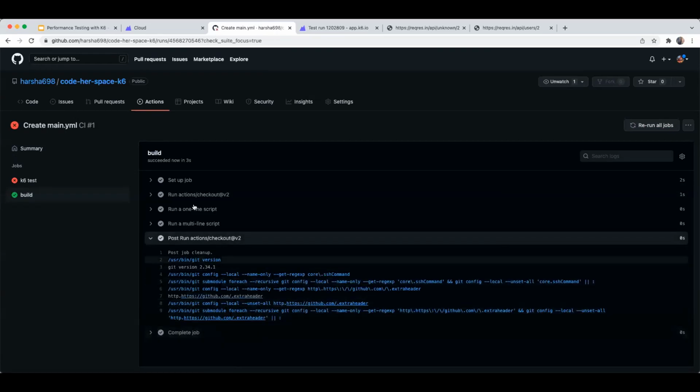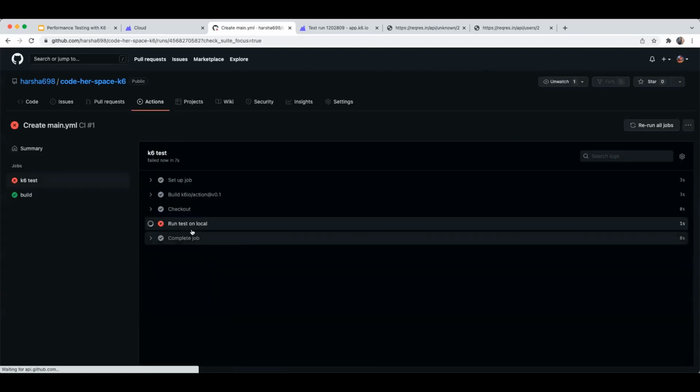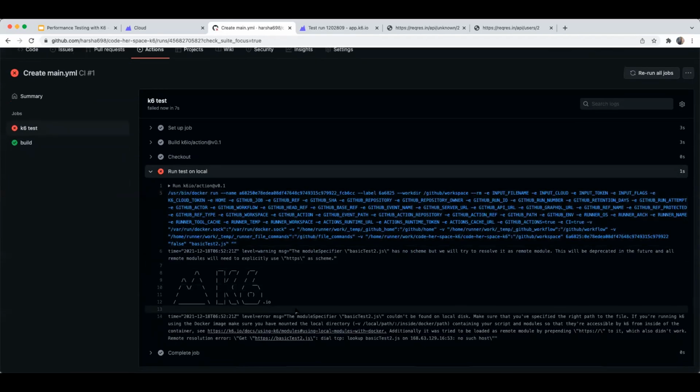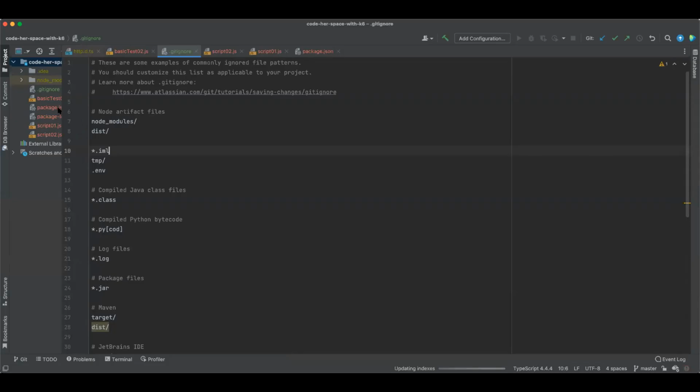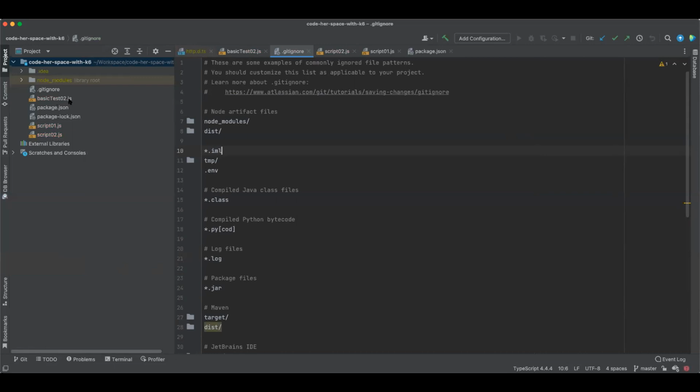It runs some echo command, and then K6 seems to fail because it says that the basic test 2.js file cannot be found on local disk. Okay, let's debug it. So here basic test 02 was there.